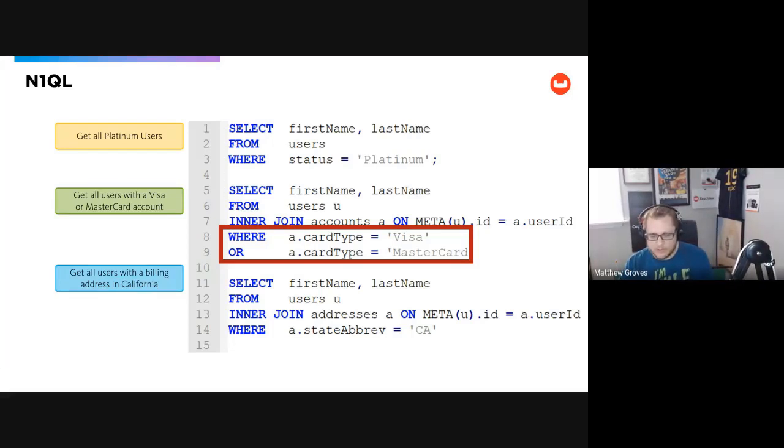Indexes are important in relational, absolutely. I would argue they're even more important in document databases where you have, instead of separate little tables, where, you know, I'm guilty of this. If I create a new little auxiliary table with 100 rows, who cares about the index? Full table scan is not going to kill me. But the equivalent of a full table scan in a document database could mean I'm scanning 1 million documents, and that's just not going to fly. That's going to be a timeout. That's going to be a problem.